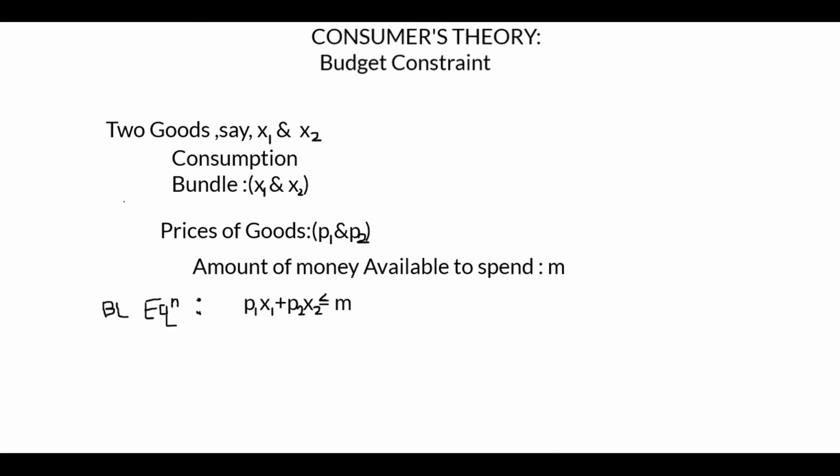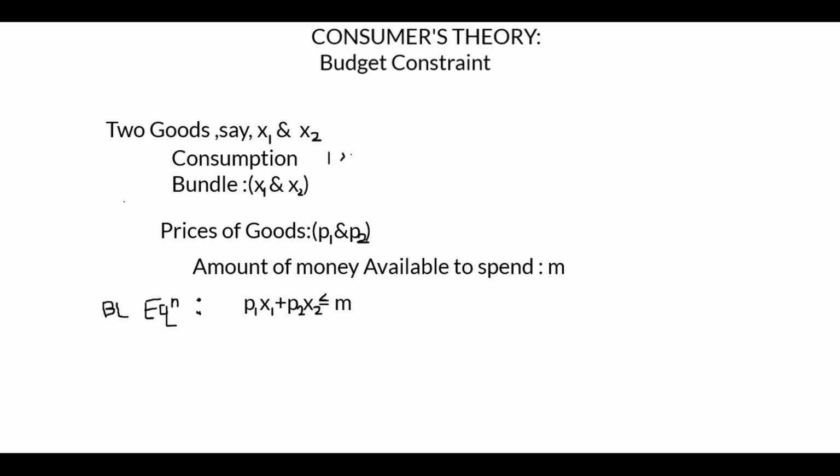Now from the above budget constraint, it can be seen that P1x1 is the amount of spending on good 1 by the consumer and P2x2 is the amount of spending on good 2 by the consumer, and that amount cannot exceed his money income. And from this we can imply that affordable consumption bundles are those that do not cost more than M at prices P1 and P2.